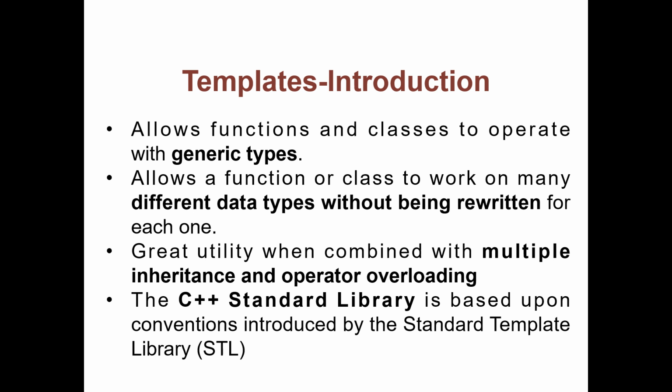Templates. C++ uses templates to create generic functions and classes. Once you have defined a template, you can use it with different data types. This makes your code more flexible and reusable. The Standard Template Library includes many templates for common data structures and algorithms such as vectors, lists and sorting functions.